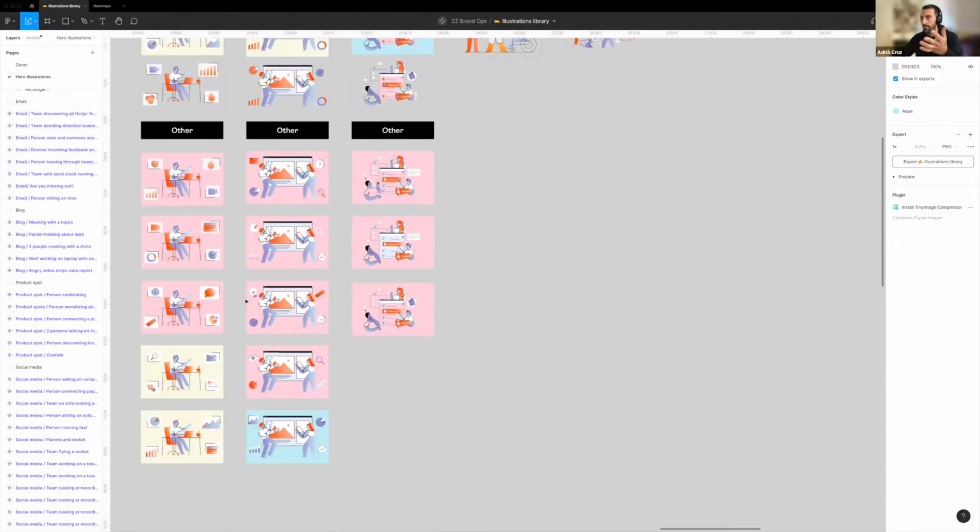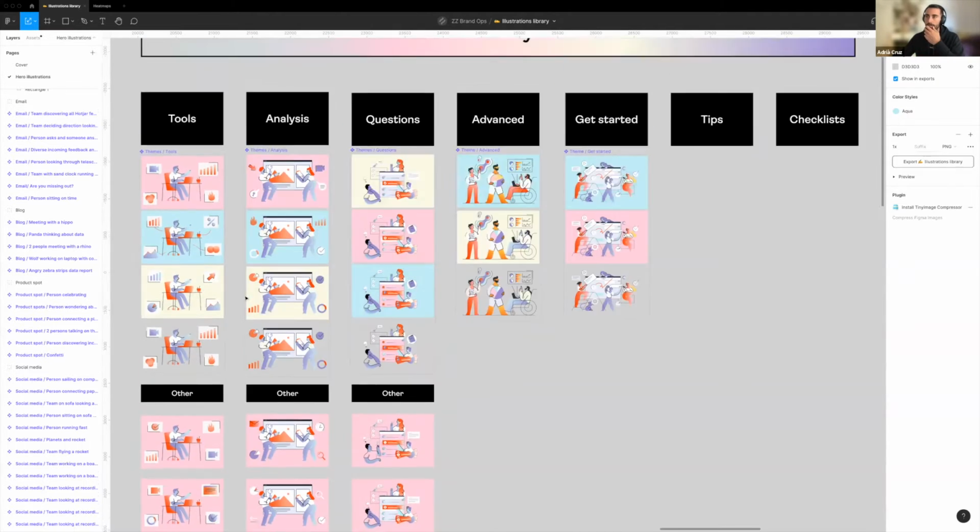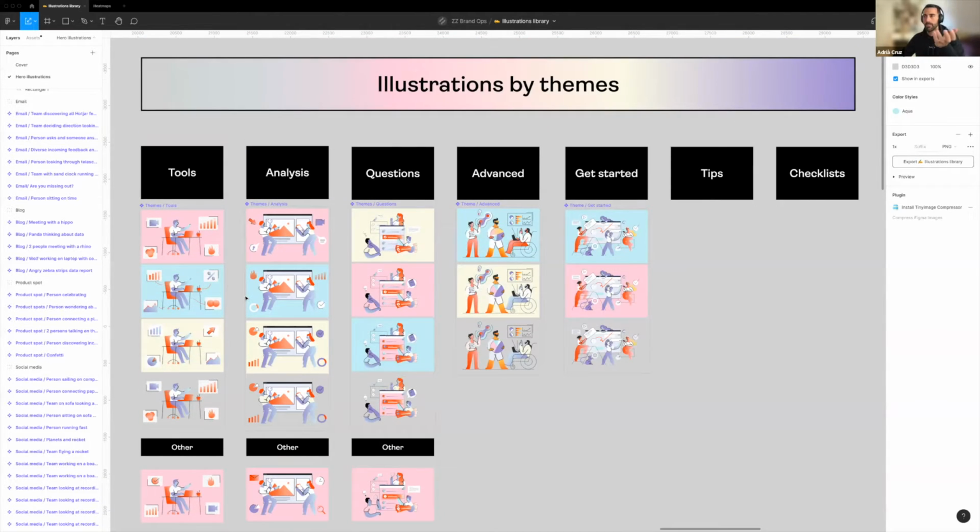Some of them, we have a bit of note here below, in about 30 minutes. So it's 4 hours, but we were creating 8. So it's like 30 minutes for illustrations. And that allowed us to develop all the illustrations that we needed on time. And it was a great angle to tackle it.